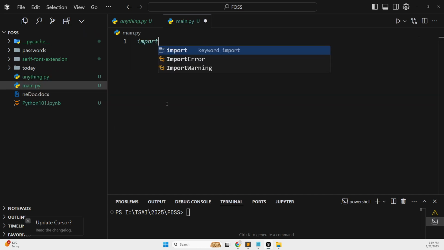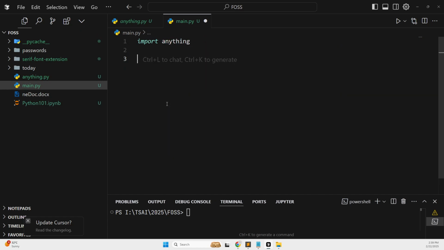Now I can import anything here, and I can then call anything dot mult, and I can say 1, 2, 3, and print this. So we can call one module from another module. Now I can call python main.py. It's going to internally call anything, calculate that function and return back. So that's how Python internally works for us.